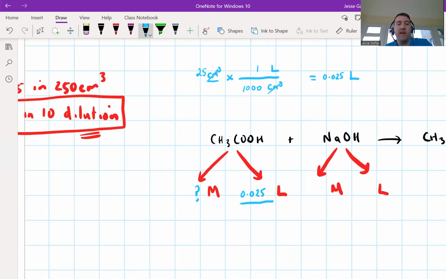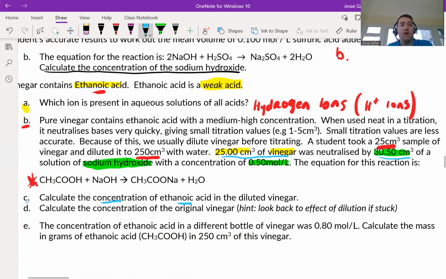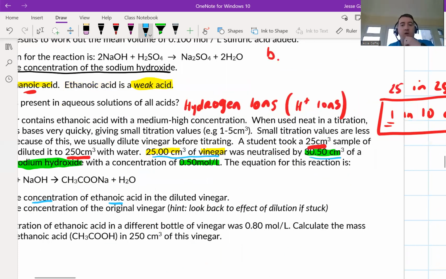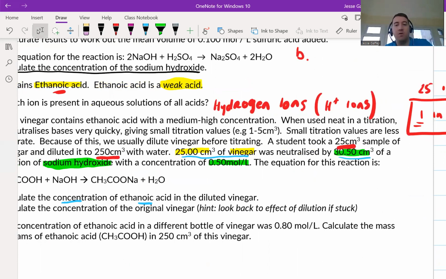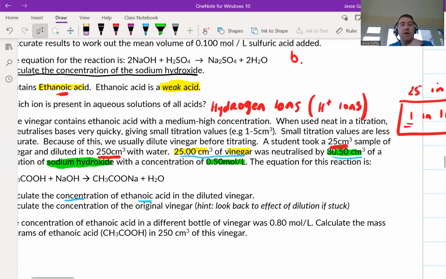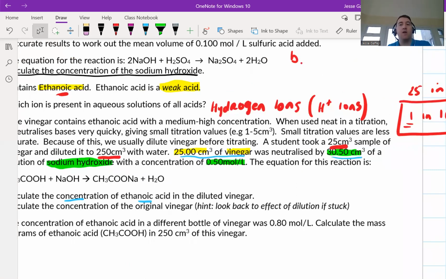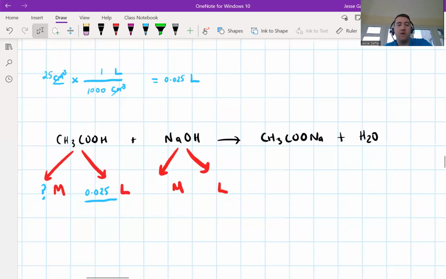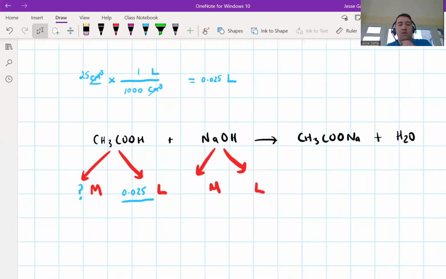Right, let's look at NaOH now. Again, what you should be doing is looking for the molarity, the moles per liter, and the volume in liters. Now, if you didn't convert to liters, I've shown you how to do liters of CH3COOH, so you should be able to do liters of NaOH. So again, I'm going to pause the video. You can see where I've done that calculation. Pause the video and do that if you weren't able to do it before.